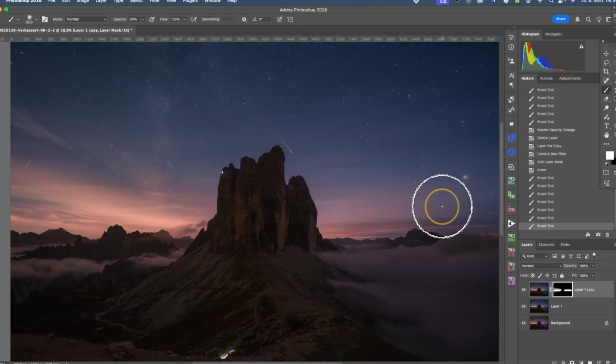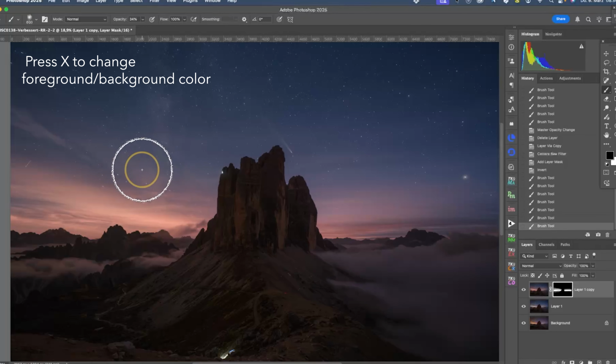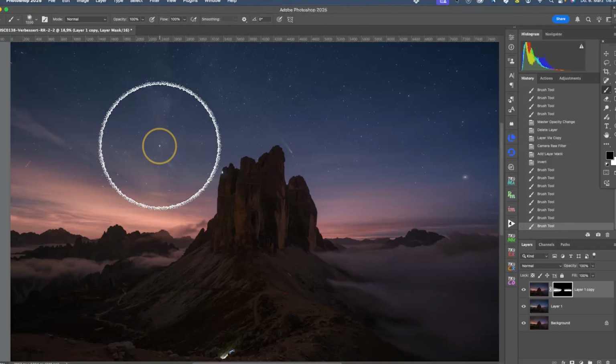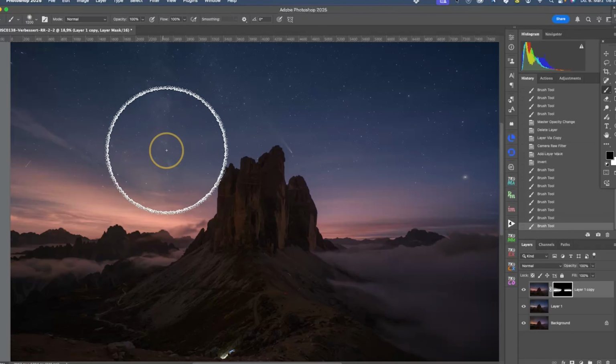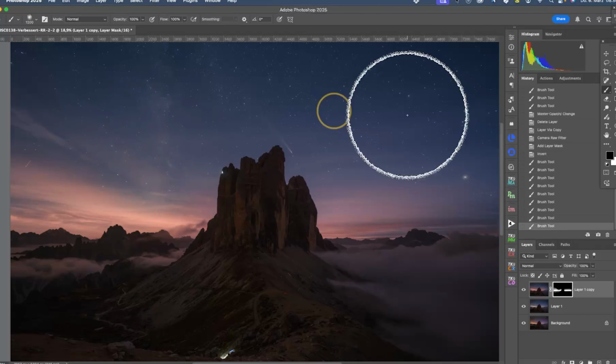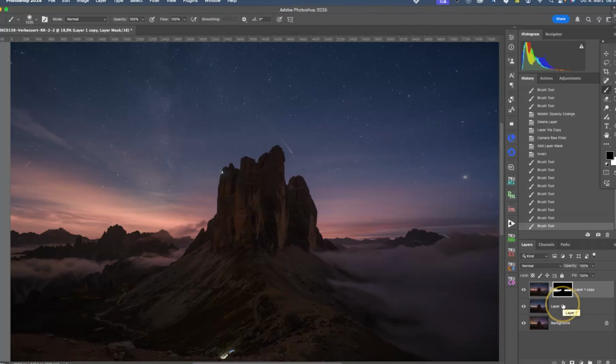Maybe I'm going to take it back a little bit at this place where the Milky Way meets some cloud. So I'm going to switch to black. And take it back very carefully. This looks quite good to me.